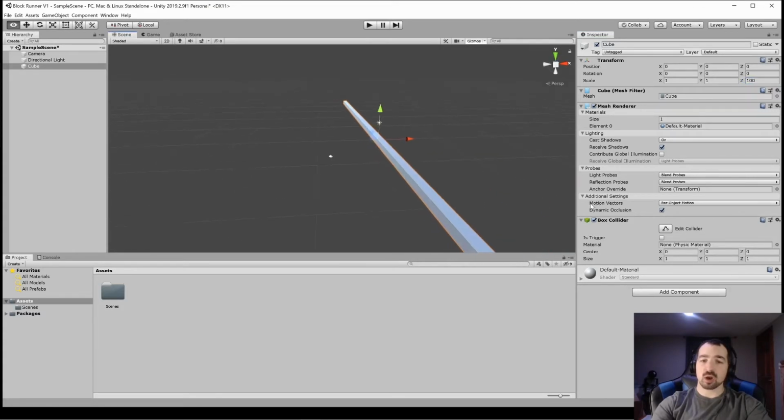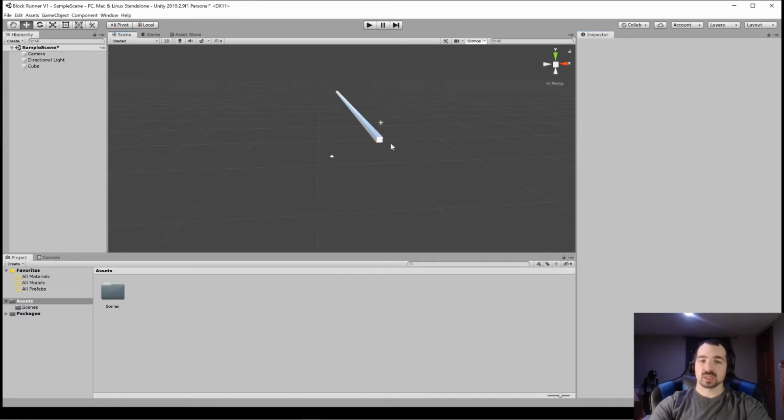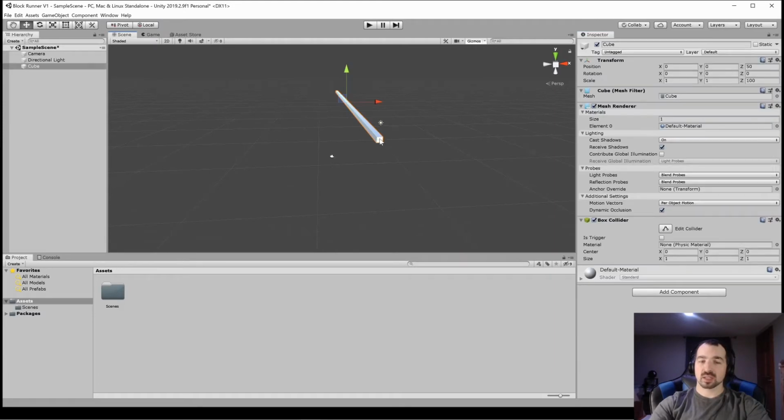And as you can see, it also started to scale from the center out. So it didn't go in one direction or the other, it went from the center out. So let's adjust that. I want my starting position to be at 0, 0. So all we have to do is move our Z position to be half of its length forward, in this case 50. So now right here is at 0, 0, and it goes 100 units in that direction.